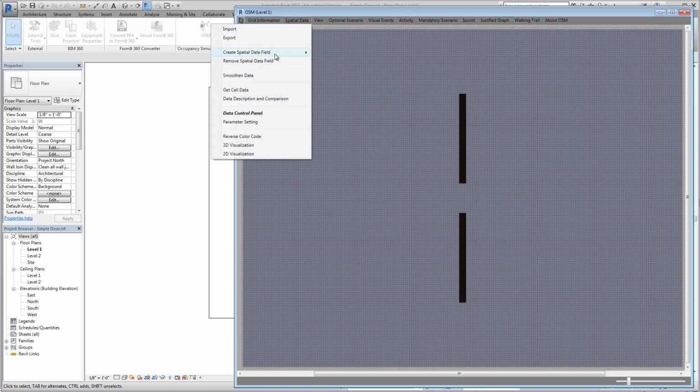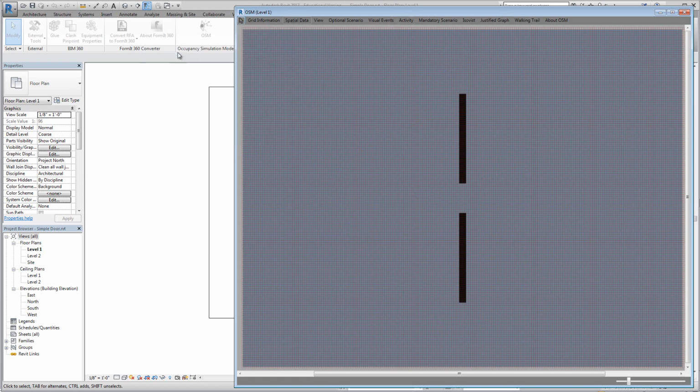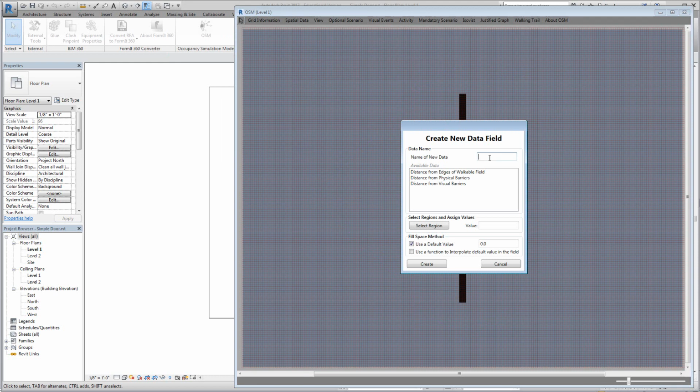In order to create a path, I'm going to create a layer of data. I'm going to use the polygon method, and I'm going to call this layer of data repulsion and attraction. Soon you will realize why this name is going to be used. The default value for the entire floor is 0.